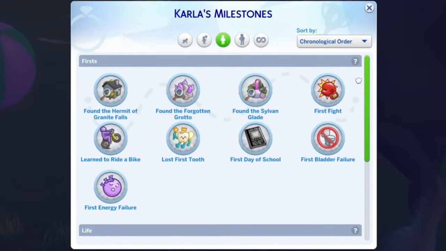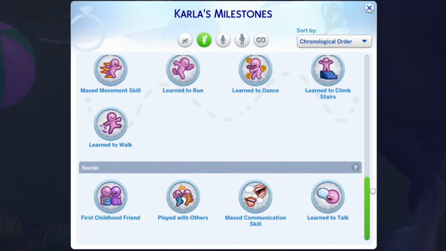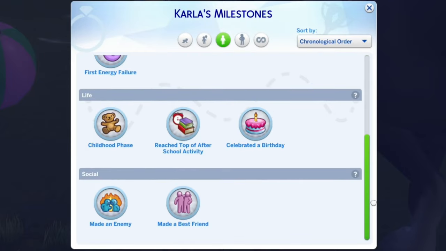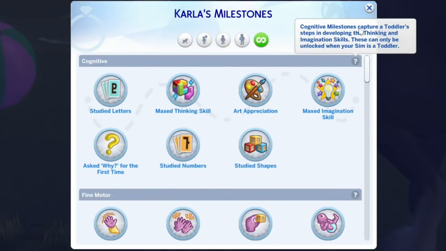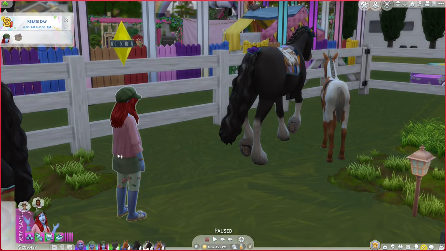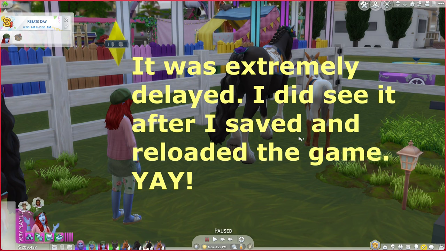Okay. So the adopted pet actually was when Carla was a toddler. So maybe she only gets credit for what the adult does when she's a toddler. She did not witness the birth of a foal. Oh, come on. No, it's not there. I looked through everything. Okay. As far as I know, children cannot get the got a horse or witness the birth of a foal. She was right there, and I saw her clap her hands. So unless it's delayed, she did not get either one of those milestones.